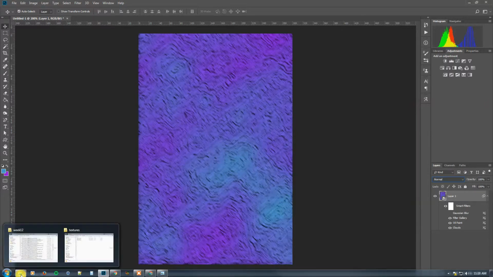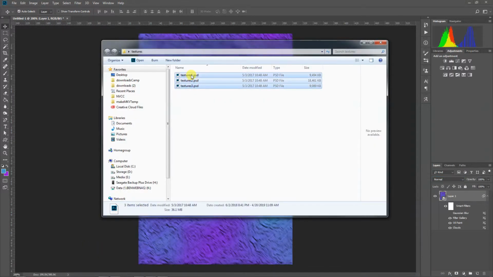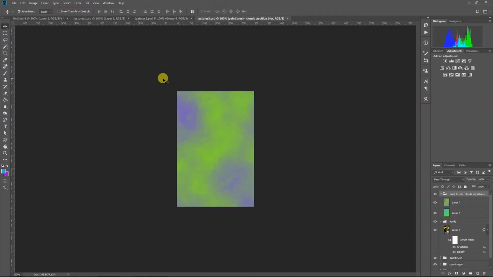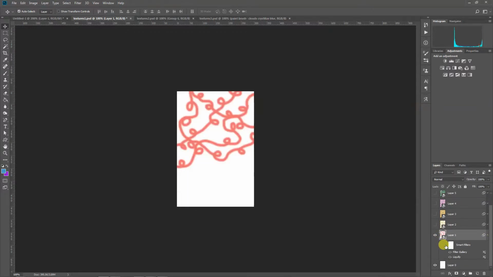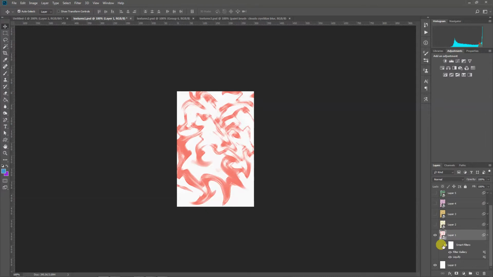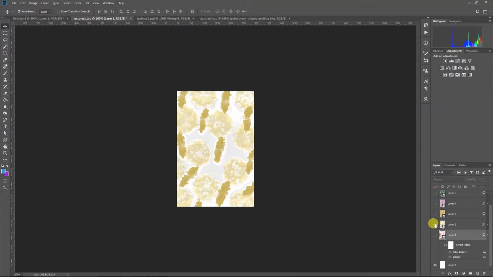So I have a few examples here of stuff students have done, so you can see how they kind of went through things and figured it out. So there we go. And these collapse, by the way, so you can twirl these up so you don't have to look at everything. But if I turn off the filters, you can see that they didn't always start with the clouds. This person just came up with a brush and went squiggle, squiggle, squiggle, and once they applied the filters, there we go, it looks like this. And I think most of hers do stuff like those. Might actually be her brushes that she made in another week.